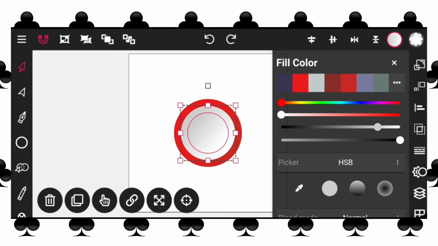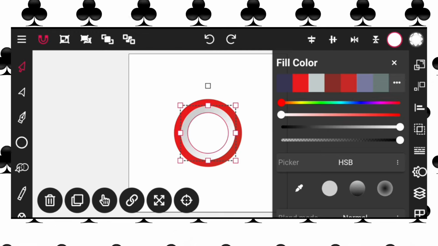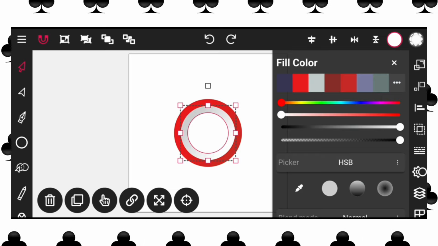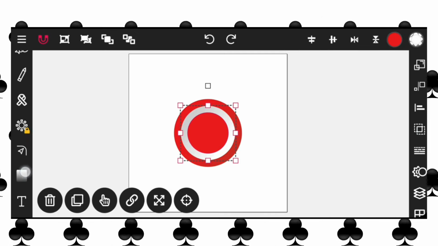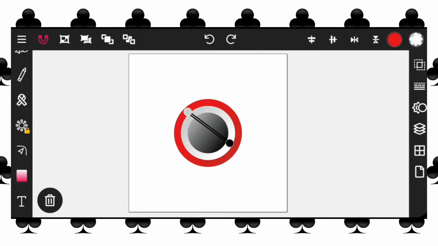I will select red color for this. And apply some gradient for the shapes by using the Gradient tool.